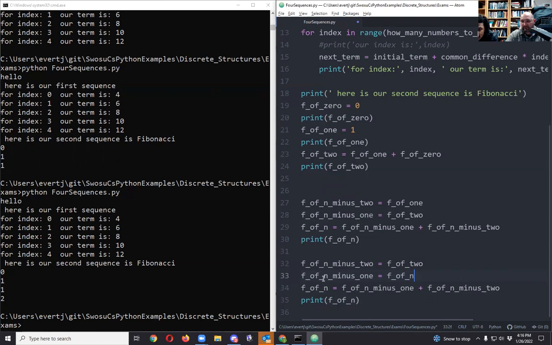No, I did that wrong. Okay. So this adjustment says our new f of n minus 2 for our next iteration. Okay, let me slow down just a little bit.